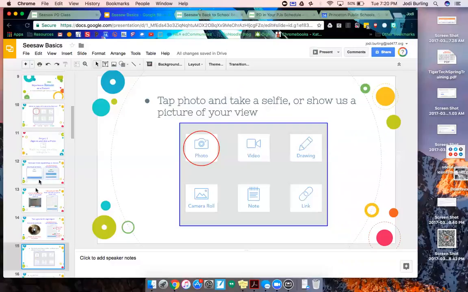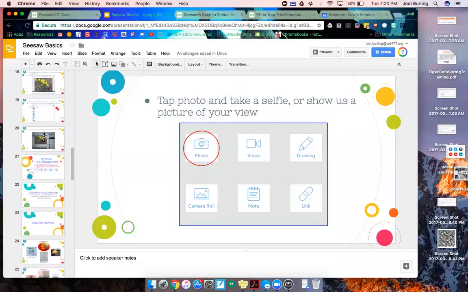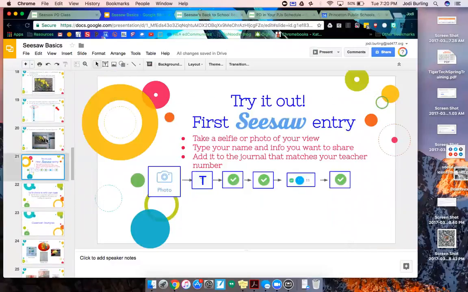So on the desktop here, I'm going to go back, and now you are going to do the same assignment. So you're going to take a photo, you are going to enter text, and then hit the green check that you're done with the text, the green check that you like how it turned out, and then pick your number. Again, don't worry if it's the wrong number, and then hit green check again.